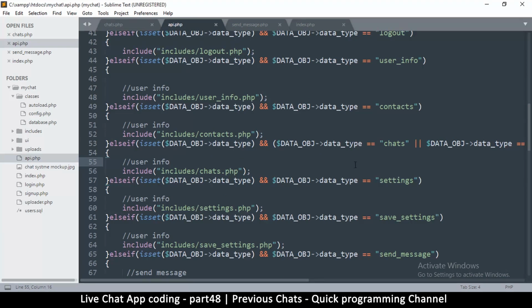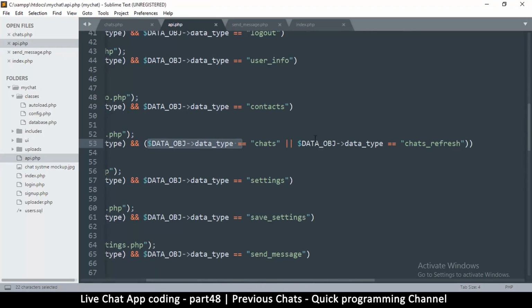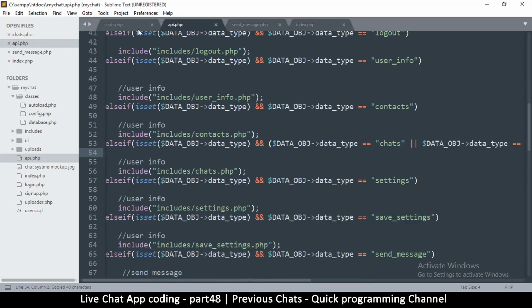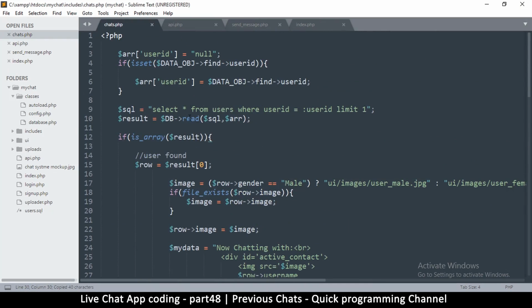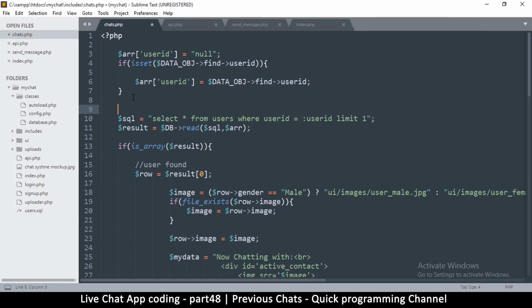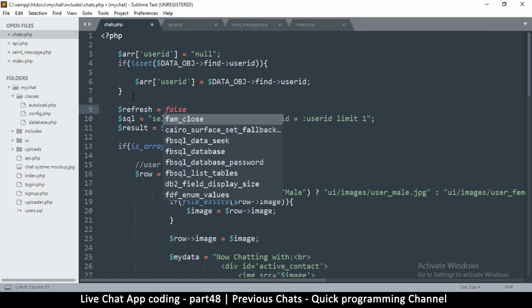Now the difference is that at least now I can know that I can ask if it's this. So I'll go up here, and I'm going to set a variable called refresh, and I'll set it to false.